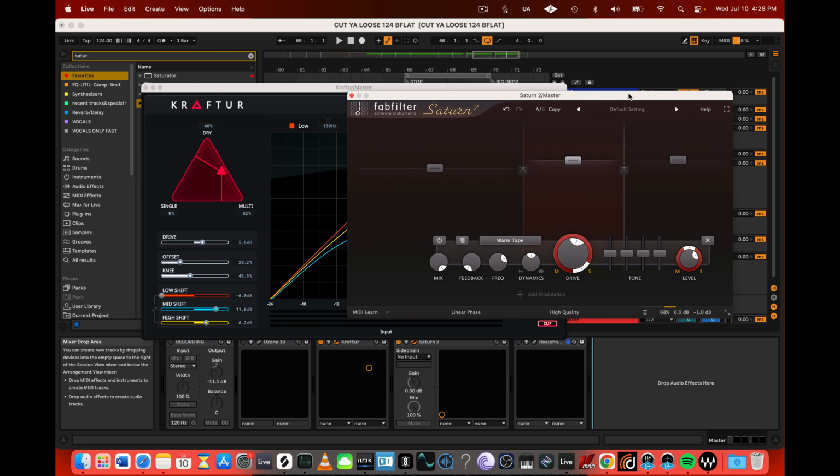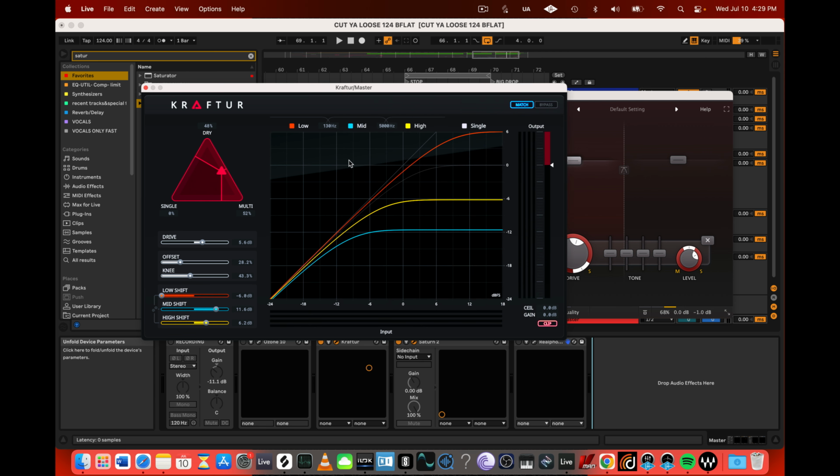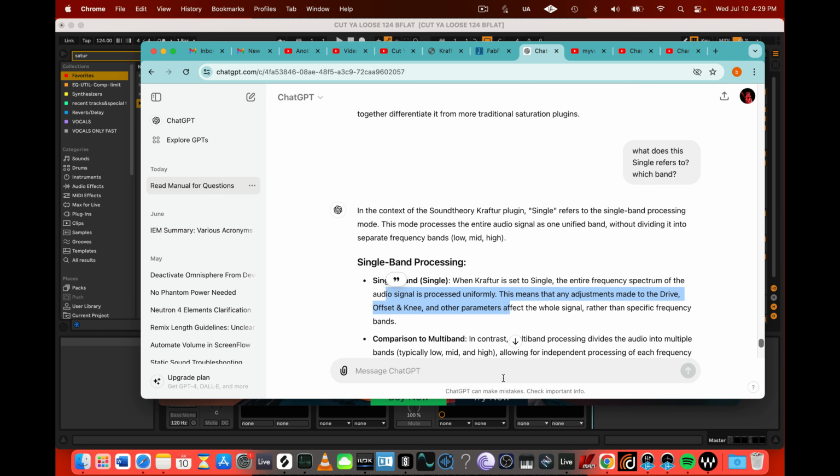Another point that I'm going to make: what type of phasing equalizer is this thing using? What type of EQ is used on this multiband thing on Kraftur? Is it linear? Am I causing any phase issues?